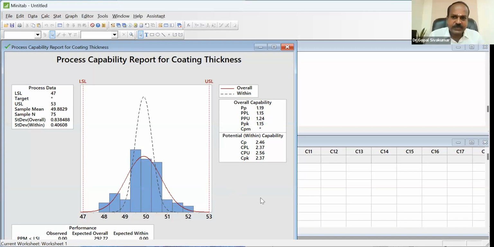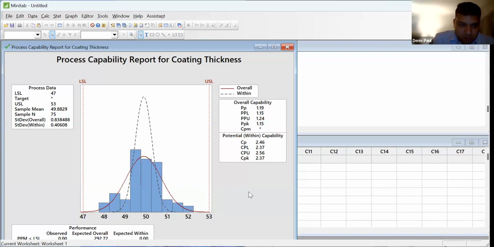But if that is not happening, it means you have violated a principle, which is that the control chart should be under statistical control. Then only CP, CPK and all of these will speak better. So by default, we should be creating the control charts first and then CPK. Control chart you should plot every day.